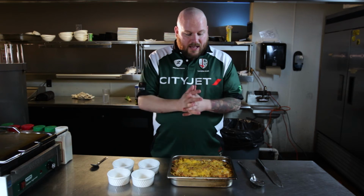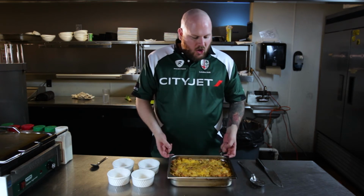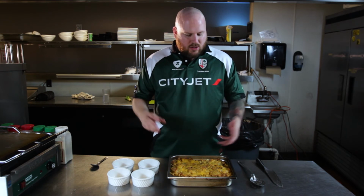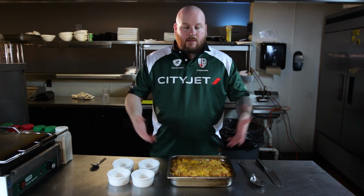All right, we pulled it out after the cook process. You can see it's nice and goldeny brown. All that cheese is melted, ooey gooey, delicious, crispy, crunchy, tortilla shell flavors. Awesome. Time to spoon it up.